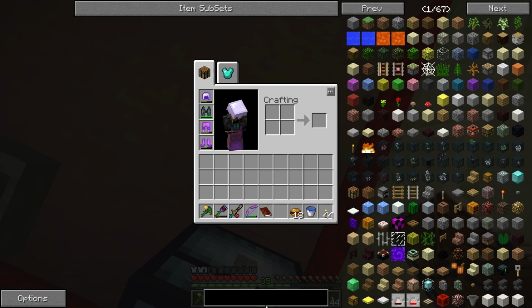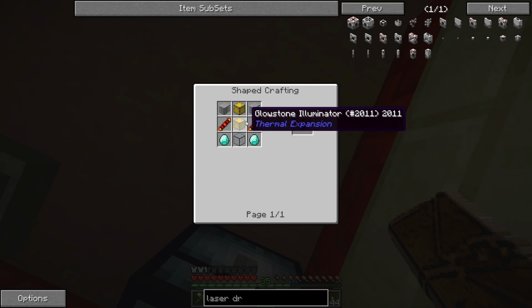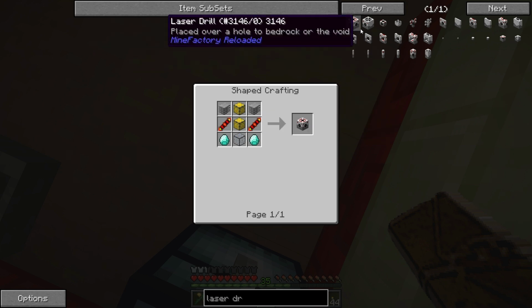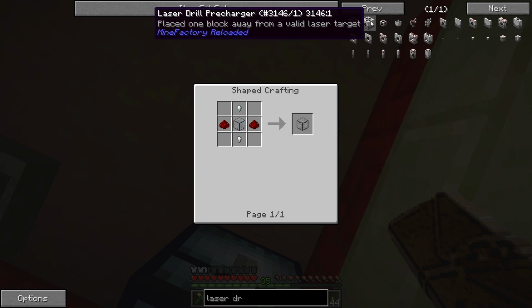So, laser drill. This requires a couple of glowstone illuminators, some diamonds, redstone reception coil, plastic sheets. And these guys are fairly easy to make. You just need some energized glowstone into those. Silver nuggets. Yeah, not too bad.